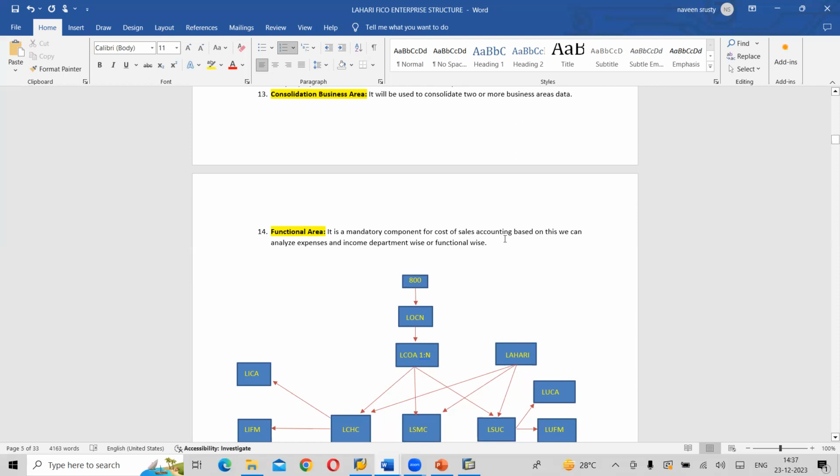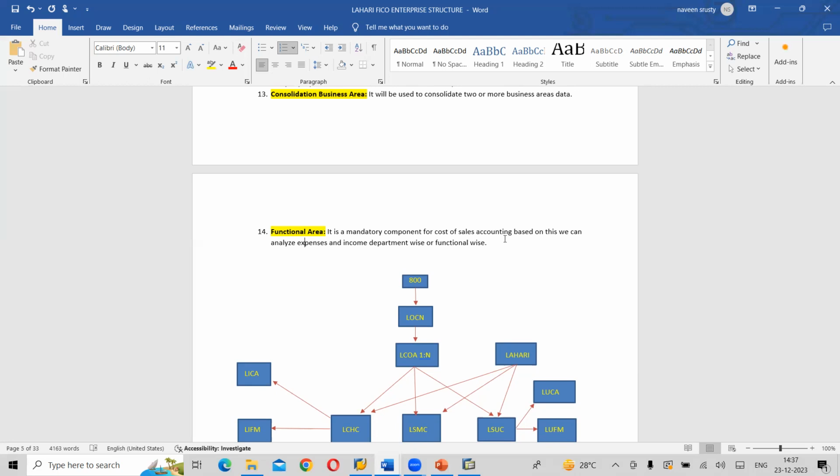So if I want to sell something, I need to know how much I'm spending on each department, from manufacturing department to till sales department, how much amount I'm incurring to fix the price, right? Cost of goods sold. What do you mean by cost of goods sold? How you will sell the product, how you fix the price. If I don't know, if I'm not maintaining accounting from manufacturing expenses to sell the product, whatever expenses I'm incurring, then can I fix the price?